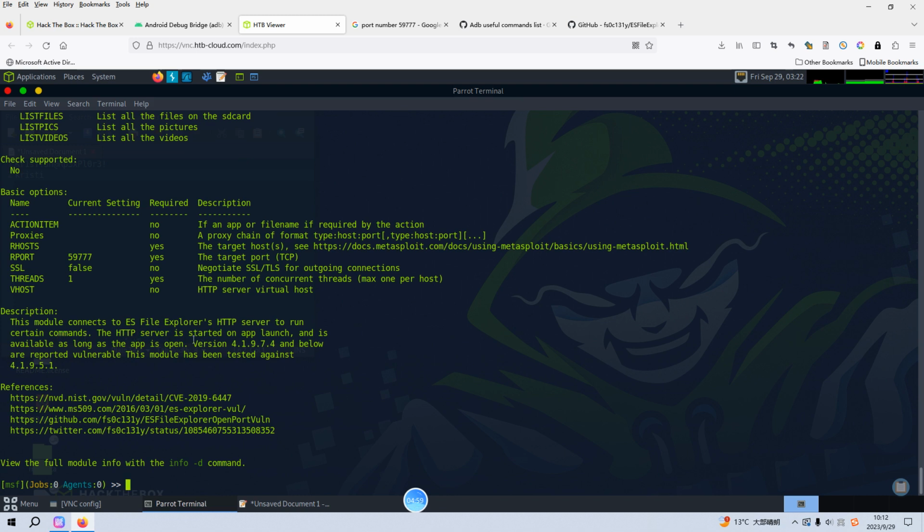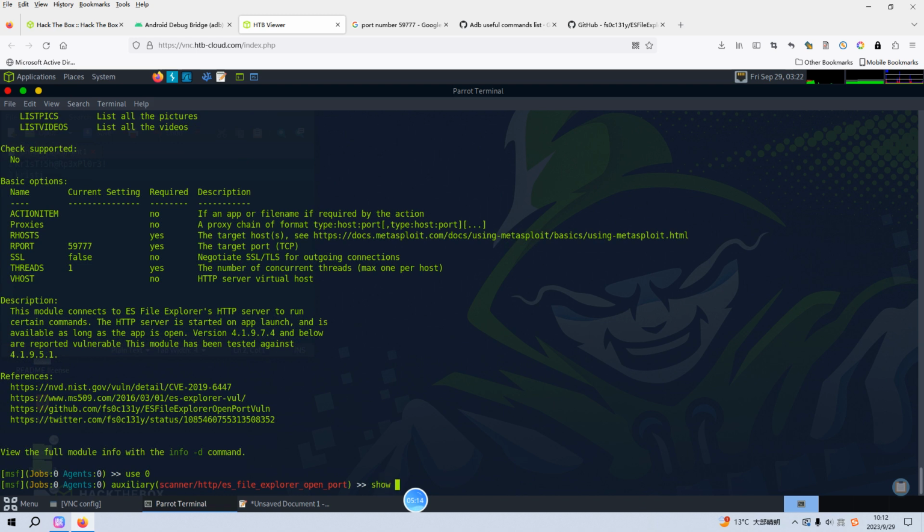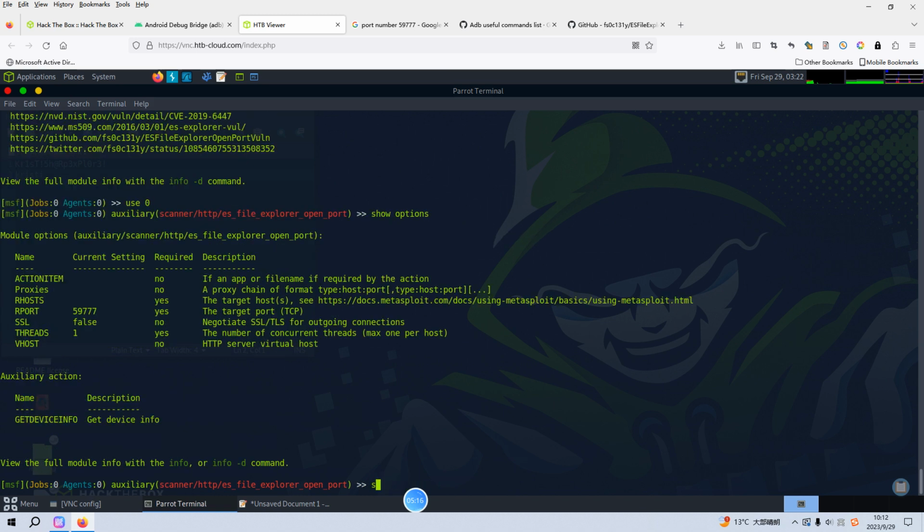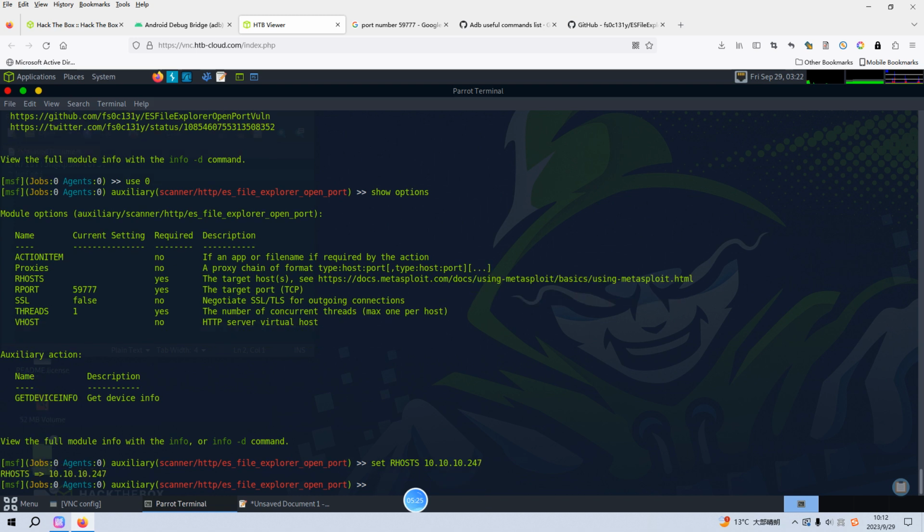The HTTP server is started on app launch and is available as soon as the app is open. So maybe we can enumerate information with this module. We can use this one, show options, set the remote host to our target, and then I think we can run first.